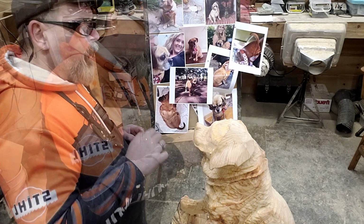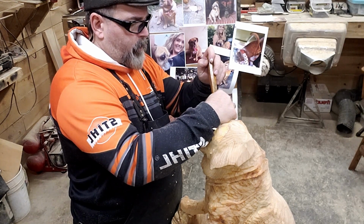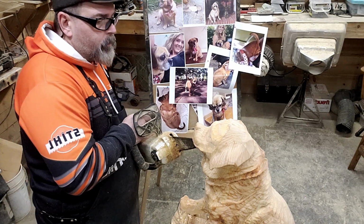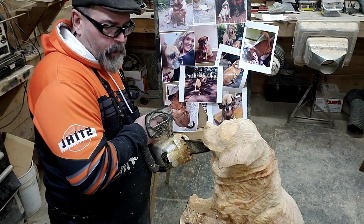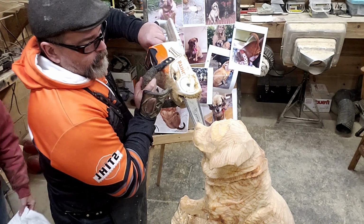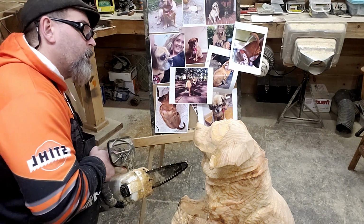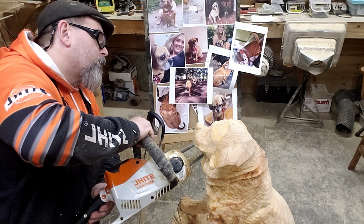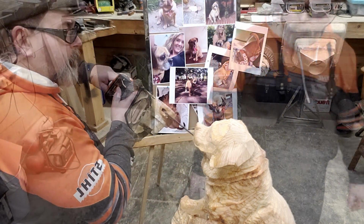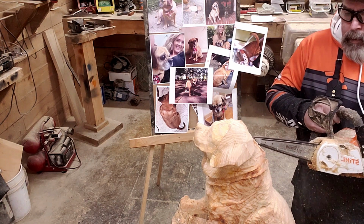Anybody that's ever lost a dog that was close to them, like raised it from a puppy and lived its entire life right next to you, it's hard not to feel somewhat, or in my case, extremely, what's a good word? Empathetic is a good word. I've had several amazing dogs that changed my life and made me a better person. So yeah, I totally get this, and I just really wanted it to be special. I didn't want to just carve a likeness because I'm not really good at that. I'll be honest with you.